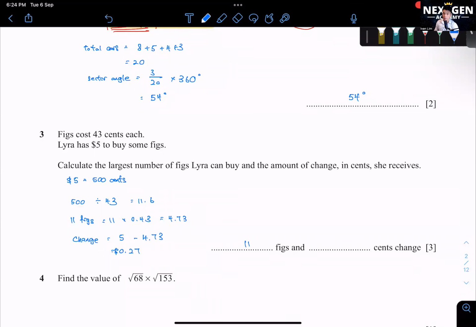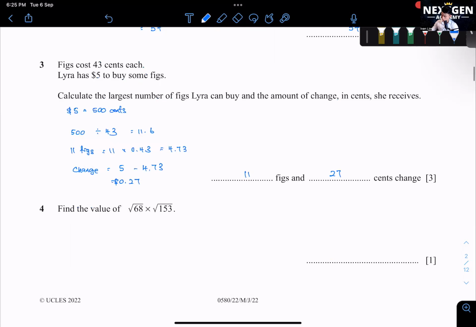That's why the unit is very important here. One thing for your IG, they will always test you on units. So this one will be 27 cents. But if you calculate all in cents, also can. But if you're mixing between the cents and dollars, make sure that you all take note of the units. Same goes for kilometer, meter, cm, mm, all these also. Please take note on this.